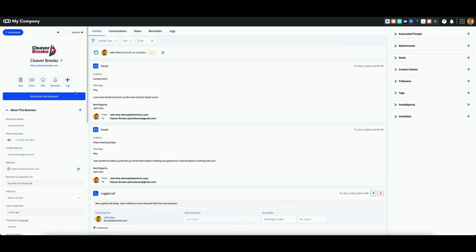If you have experience with creating individual contacts, this business contact record screen should look very familiar. Business contact records function the same as people contact records with a few minor changes. The first portion of this page includes the business contact name, the affiliated website, and various actions you can take regarding this client. You can edit the business name and website at any time by clicking this icon. Be sure to save your changes.